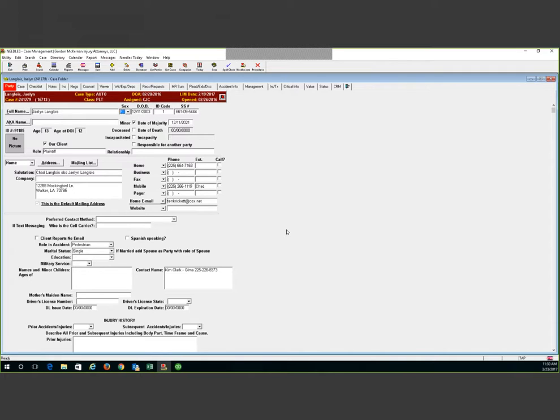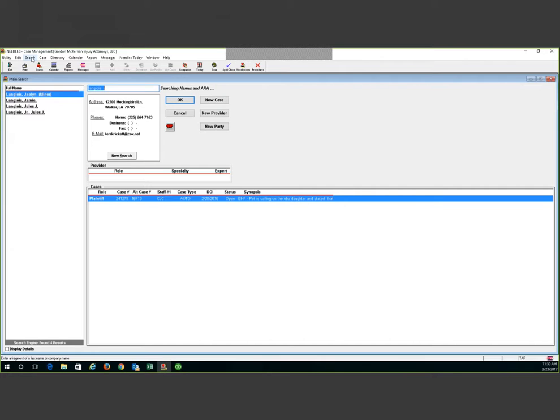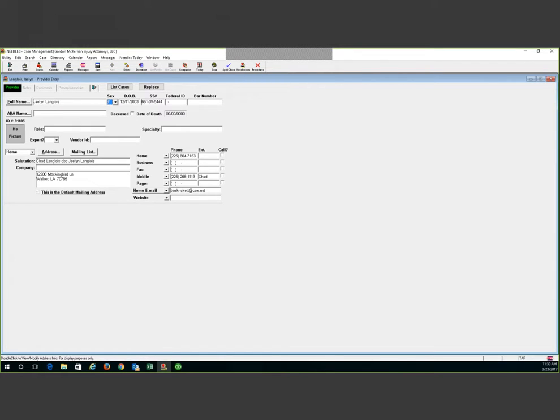Now, what if there were two clients in Needles, how do we merge them? That's done by doing the replace and delete. So if you do a search for a name and you have John Adams twice, and you know that it's the same name, then you open for parties, you have to pretend it's the provider. So if you do a search, you can just go back to your search screen right now. So for parties, if you saw her name twice, you would want to double click where it says provider, even though it's blank. So underneath the search, right there. Yeah. So if you double click, that opens the provider card. That's the only place you're ever going to have the replace function.